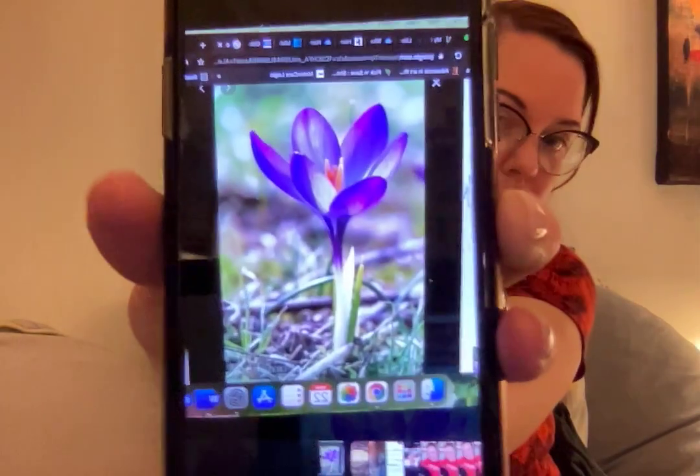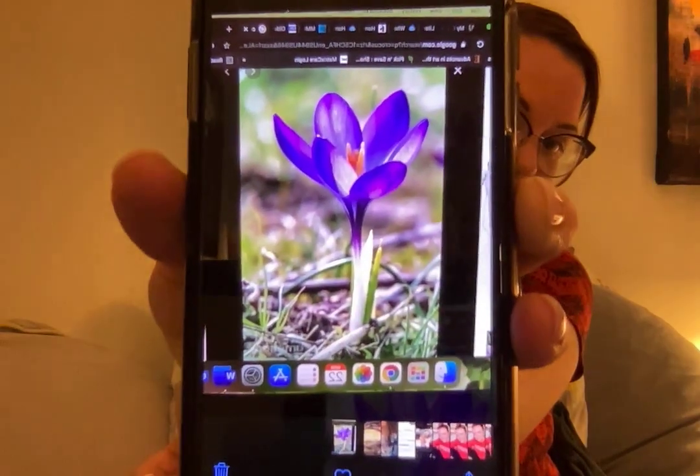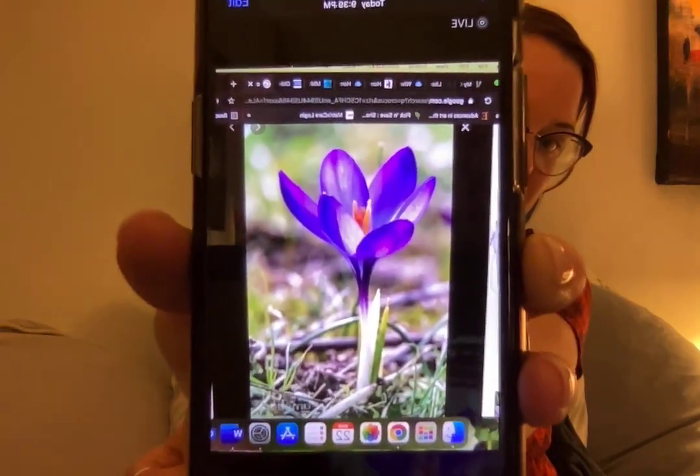I have pulled up a picture of a crocus flower on my phone, and so I will be using that. See if I can show you. That's the photo I have, so that's what I'll be working with.